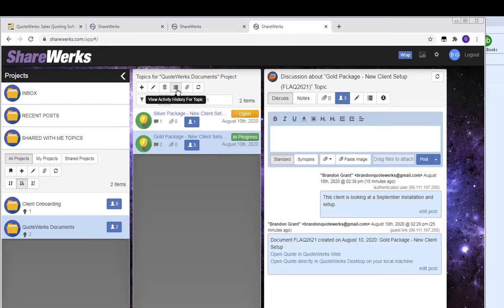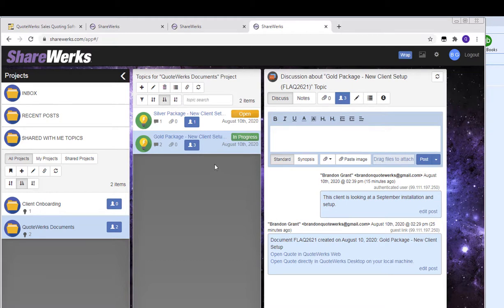You also have the option to view the activity history for this topic, so you can see who's viewed it, who's posted in there, who's participated, that kind of information. And then same thing, if you want to copy the topic URL so you can send that to someone else, you'll be able to do that. You can filter by the various options, and then you can even do a topic search. So if you end up with quite a few topics, instead of having to scroll endlessly through all of your topics, you can actually just do a search for the topic itself, so it comes up much quicker.